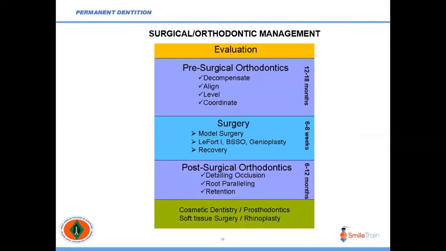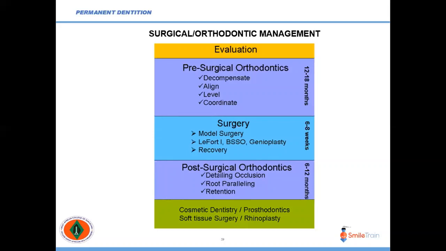And this diagram basically tells us how we're going to deal with the patient. Whether the patient is a distraction case or an orthopedic straight case, the orthodontist and the oral surgeon, or the plastic surgeon, have to come together and evaluate the patient. The patient is now sent to us. You come to an agreement.